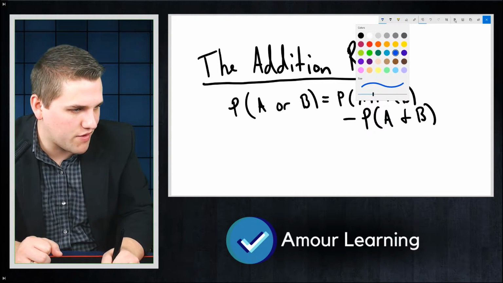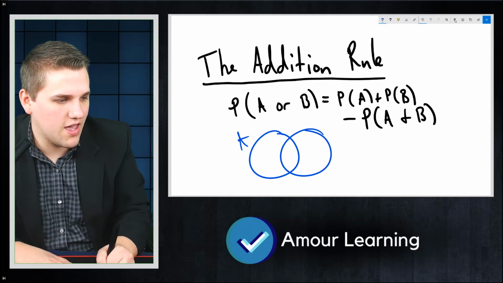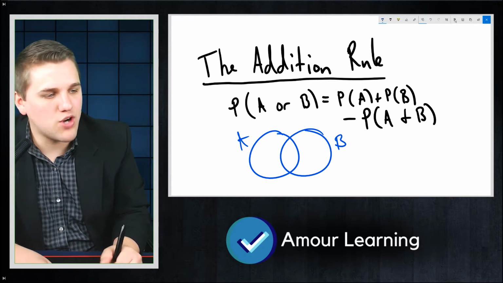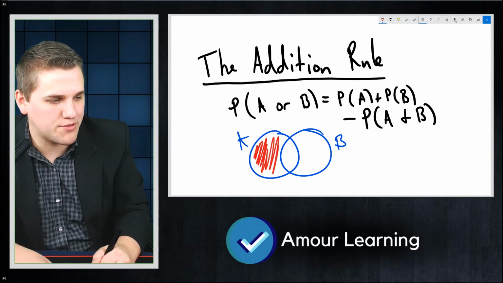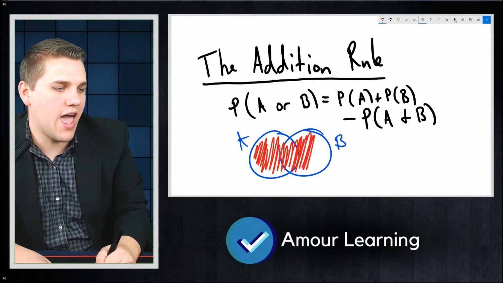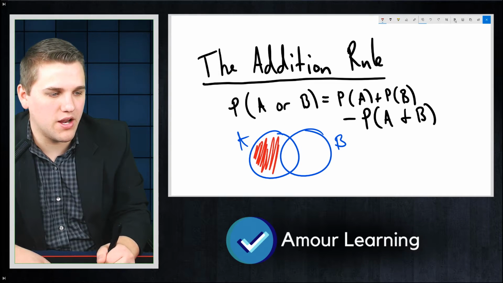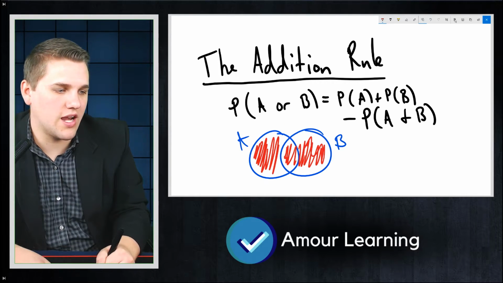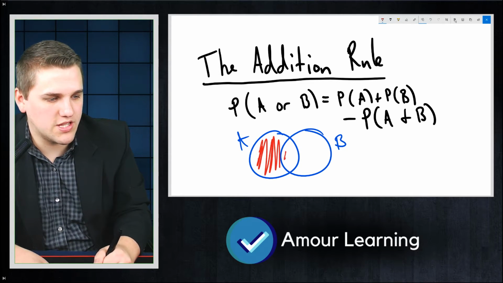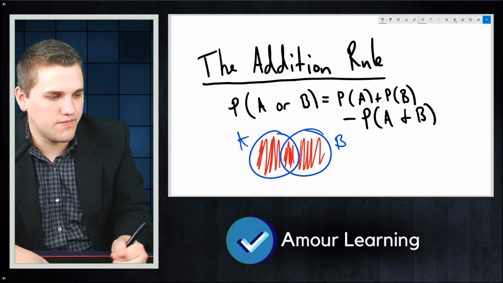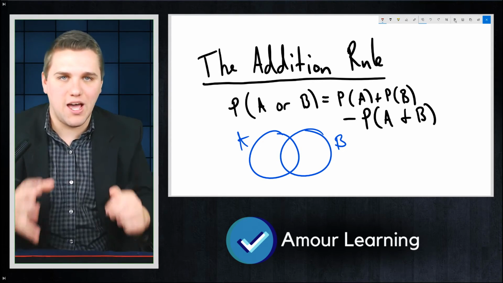Let's make this a little bit more fine. There we go. So let's say I have two circles, A and B. And I'm trying to find the probability of A or B, which happens to be this entire region. These are all the options that would satisfy A or B, this entire region. Not anywhere outside, but this entire region inside here. And so in theory, it's this region plus this region plus this region. Let's find a way of adding up all those areas.